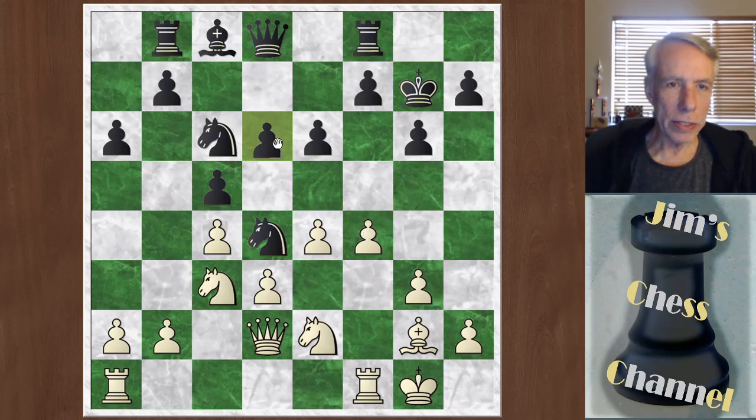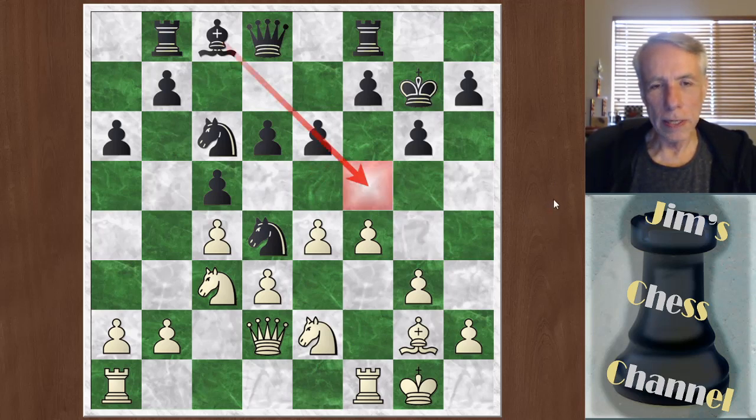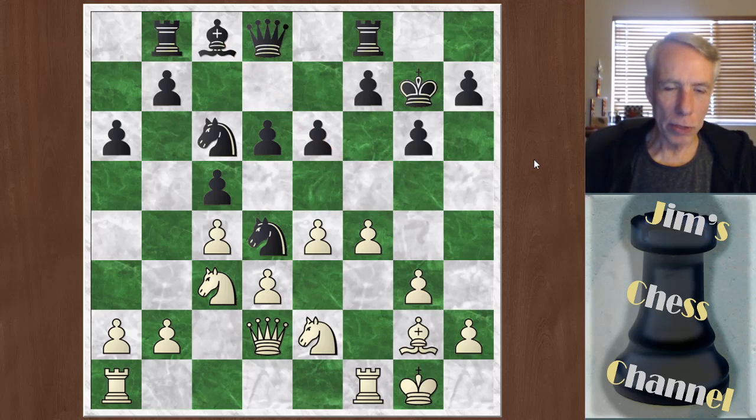And he went to d6 here. So giving his bishop a square, maybe he can play e5 at some point. But I think actually the main idea is to allow the bishop to continue to control this, help control the f5 square. So he's still preventing my f5 push. And so it is in this position that I make my first slight mistake.